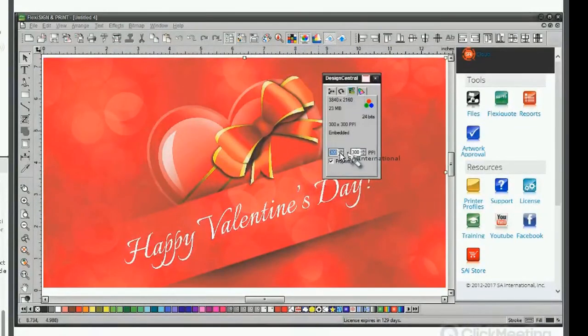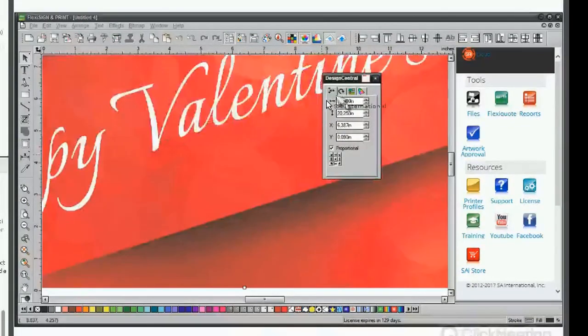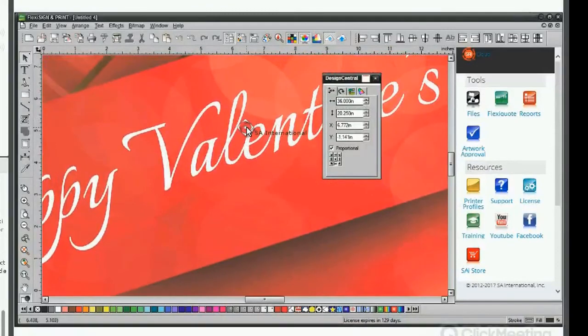This one's 12 by 7, and it happens to be a fairly decent amount of resolution, right? But when you resize things, if all you're doing is resizing, so if I go to 36 inches on this, and I don't know if you're seeing it through the webinar system or not, but you can see the lettering is starting to get a little bit pixelated on the edges. The reason is because I've expanded it 3 times the amount, so I have 1/3 the resolution of the print size. It's only 100 right now, which would probably be fine for most circumstances.